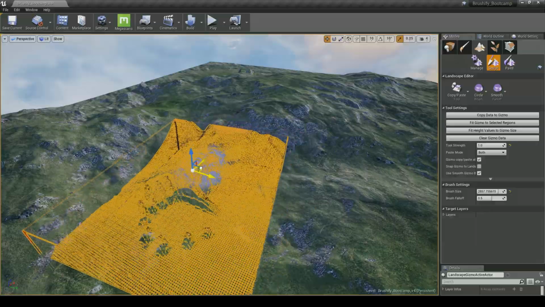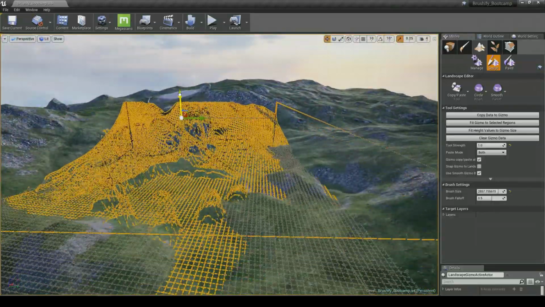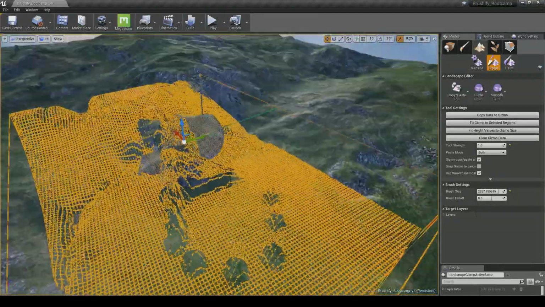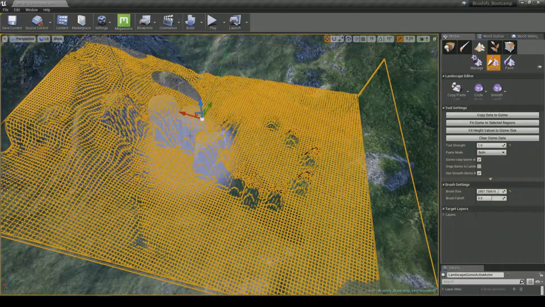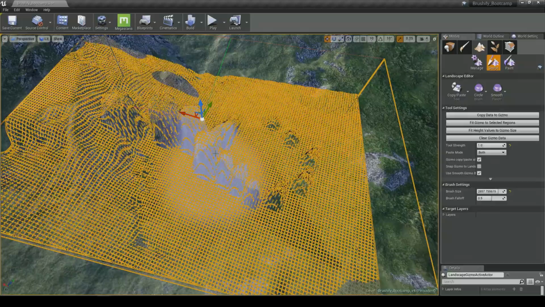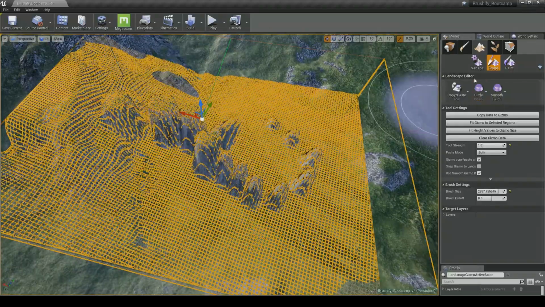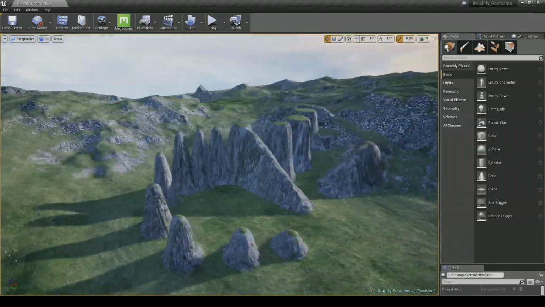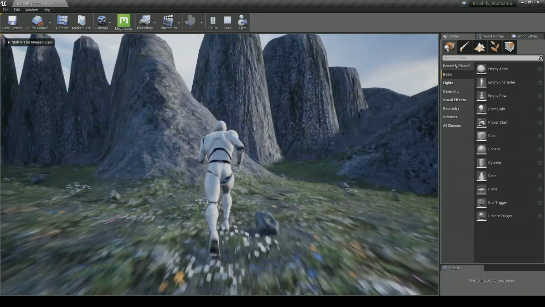So let's put the little game here. Change the height there a little bit. And then we're just going to paste in the game. All right, there we go. Now we've got that exact same game, and I can play it again, but on a different part of the map.